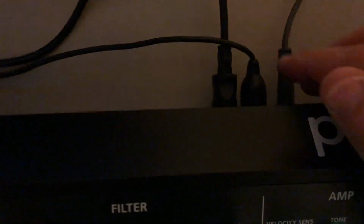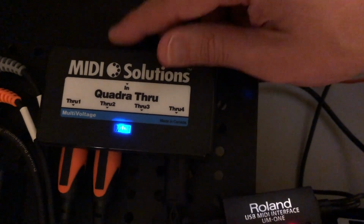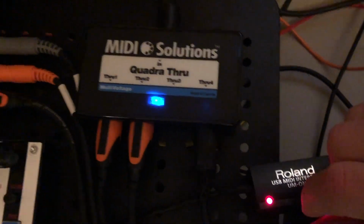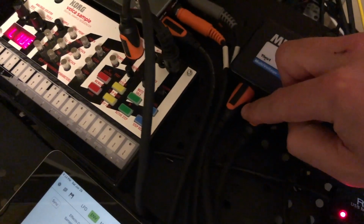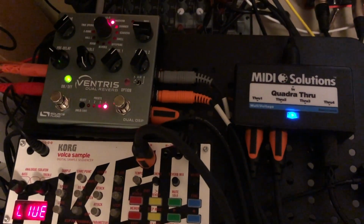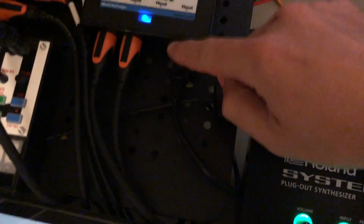And then let's see how the rest of this is hooked up. What I have coming into the UM-One is the MIDI out from the System-8. That ends up going into the back of this MIDI Solutions Quadra Thru, a simple MIDI Thru box that'll just take whatever's coming in to the input port and pass it on through the 4 ports on the front. Then we've got these 2 orange cables going over here. One goes into the Korg Volca Sample and the other goes into the Source Audio Ventris Dual Reverb. And this last one over here is going back into the System-8.